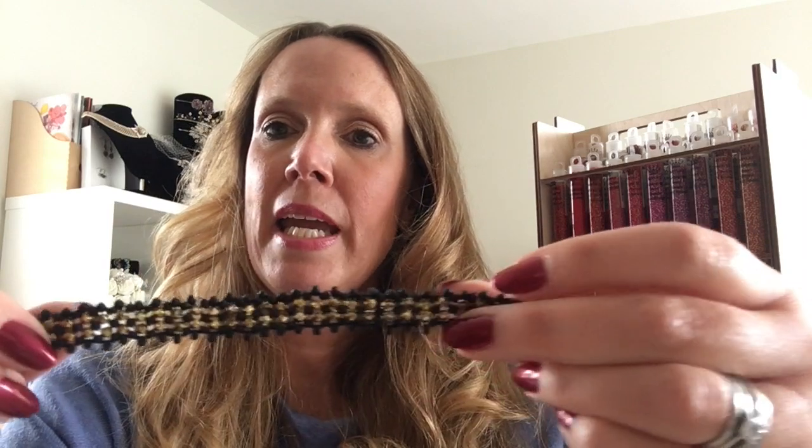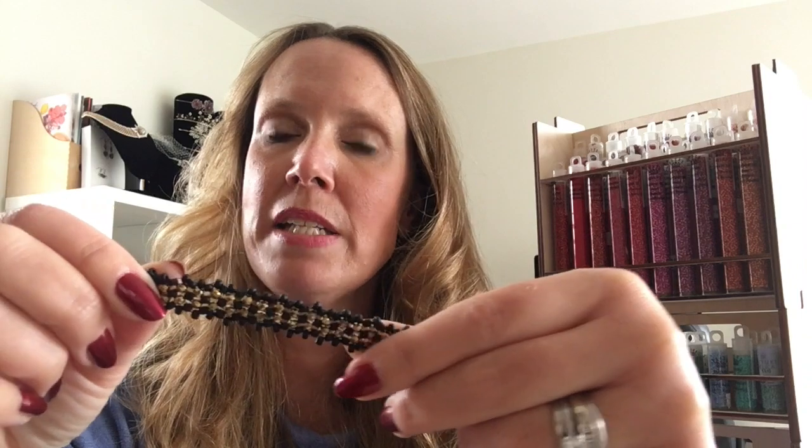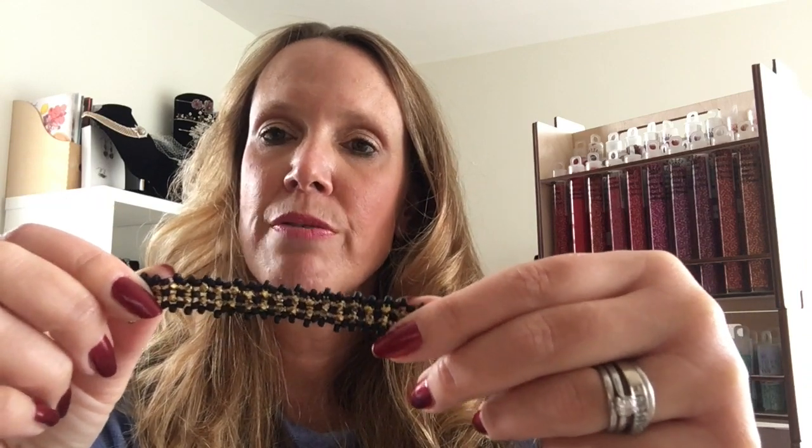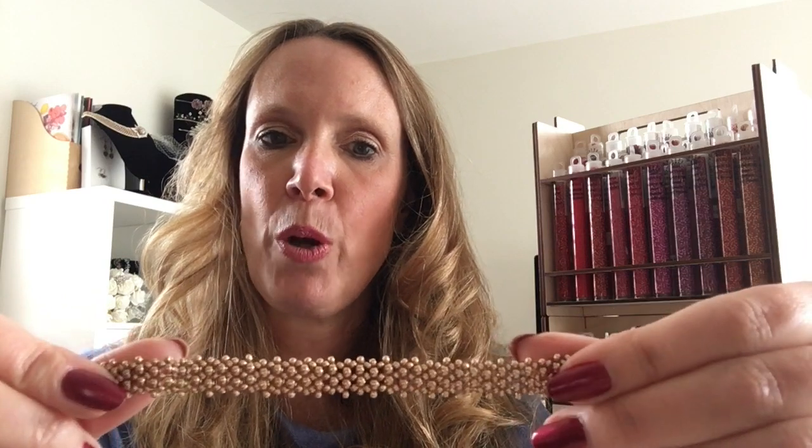This is what we made in the masterclass. So it was just flat right angle weave using two different colored beads. And today we're going to play with it a bit. We're going to take the same color beads, so both of them in the same color, but two different sizes.